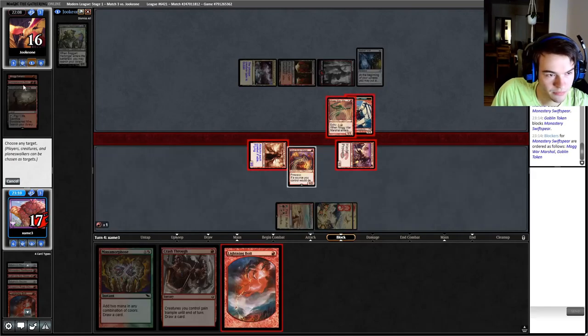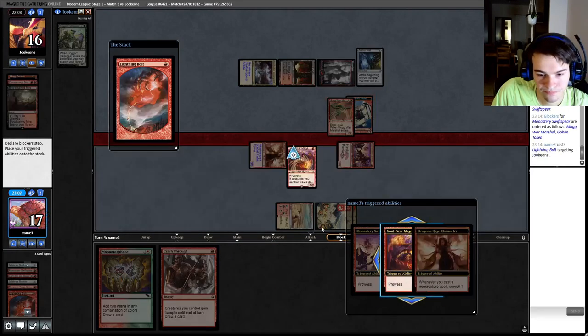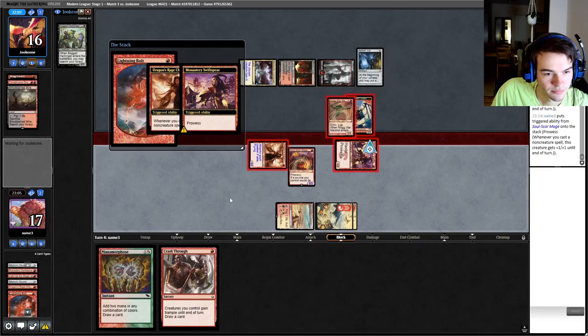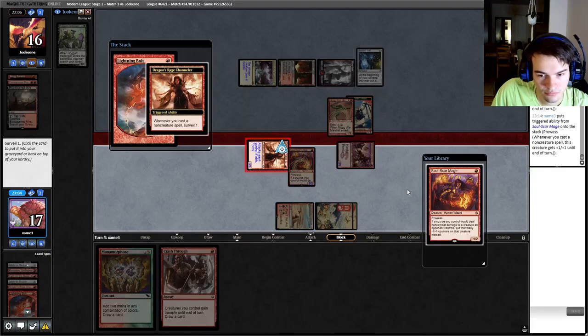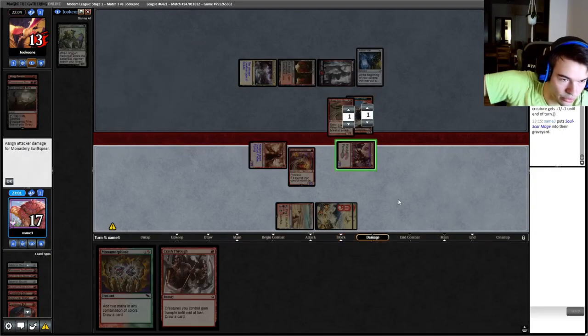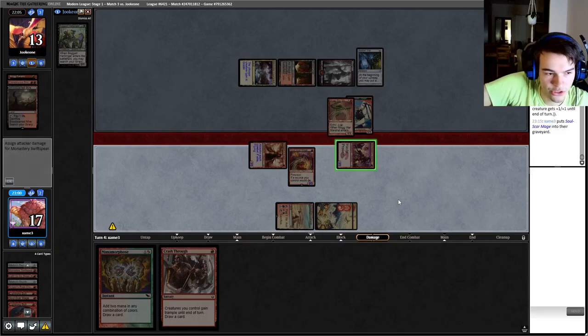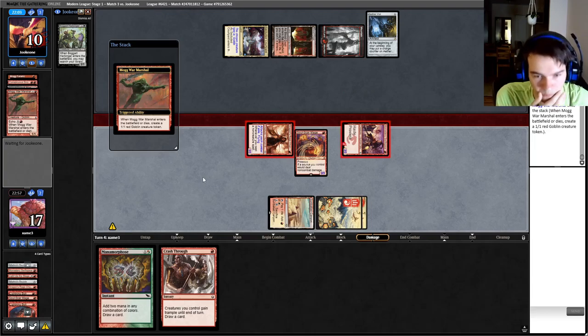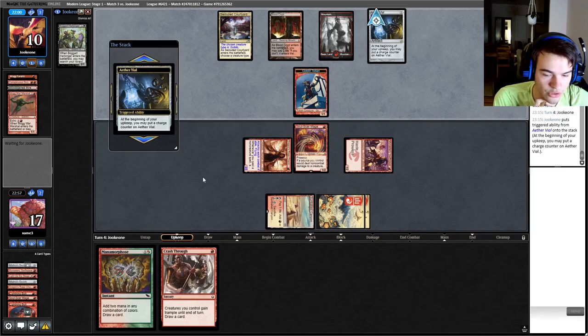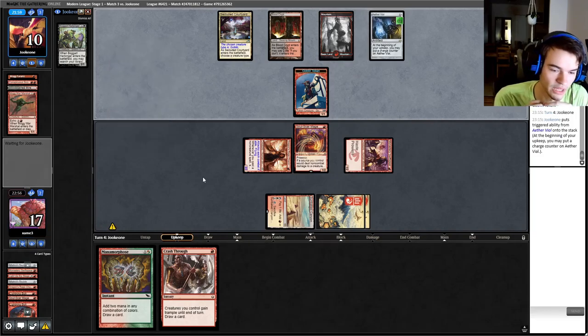Saw that coming. Bolt your face. Grave. We just need instant or sorcery, so we're really looking for Lava Dart for next turn. Crash Through and Mana Morphose are really good starts, but Lava Dart is really what's going to help us win.